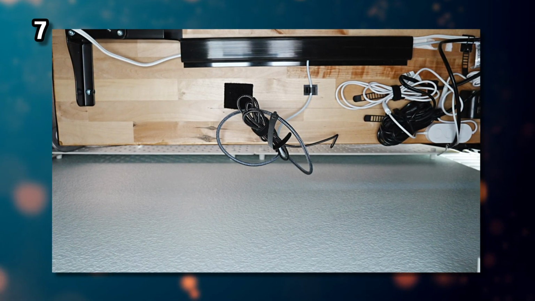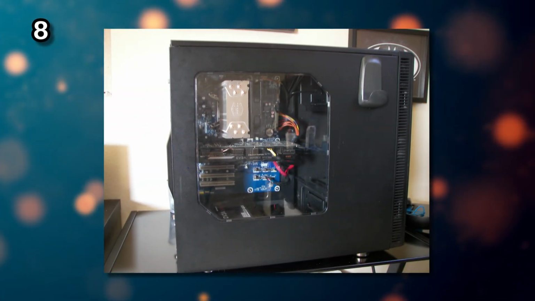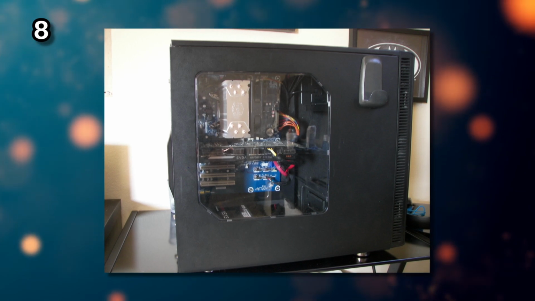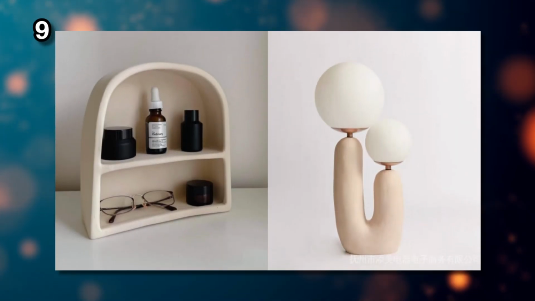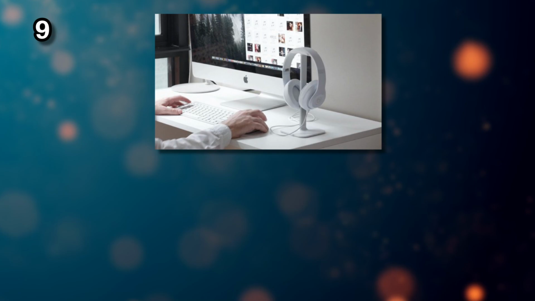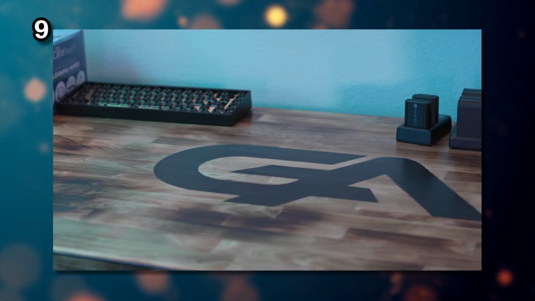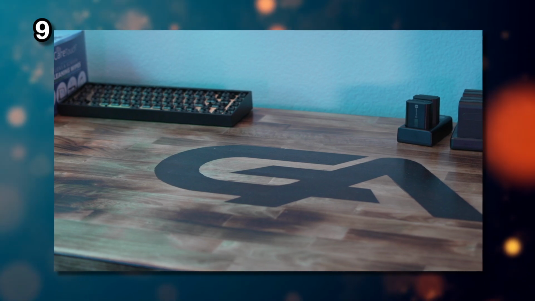Then the last two are very, very specific. PC pics. We just want to see a couple pictures, or even just one picture of your PC and what you're rocking in there. And then the last one is anything that you have in your setup that you want to show us, whether it be a cool art piece that you did, or all kinds of different cool custom things in your setup. You can send multiple pictures there.